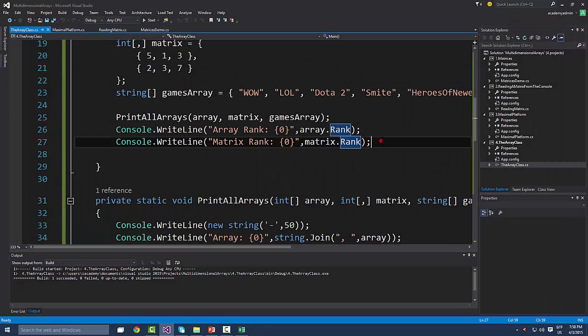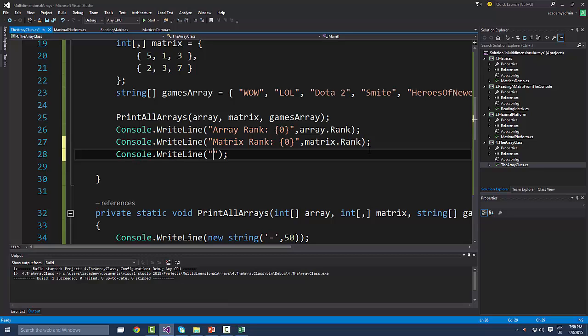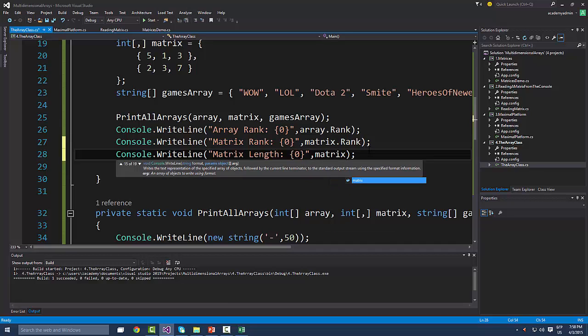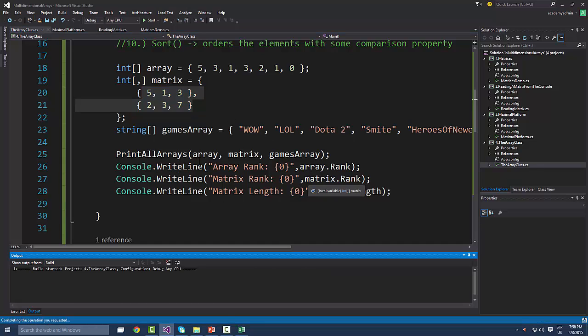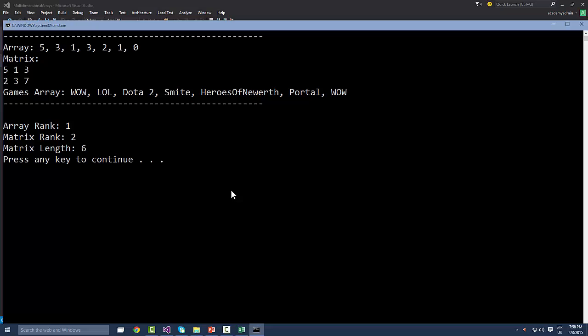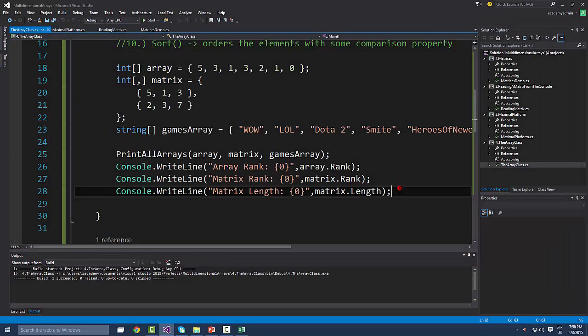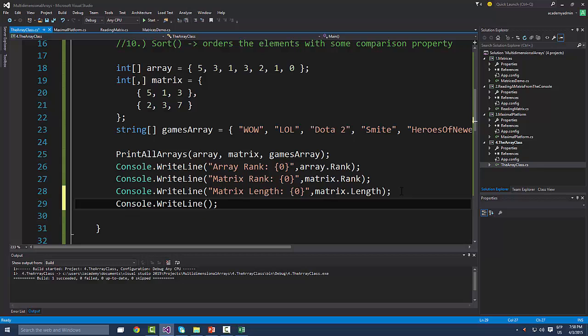Then we have the length property. So I'll be doing matrix length, which was the number of elements across all dimensions. So matrix dot length. Our matrix is this one, so I should be expecting 6. And matrix length is 6. After that, matrix rows.